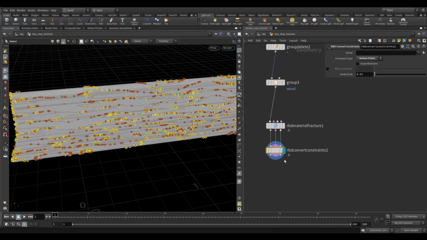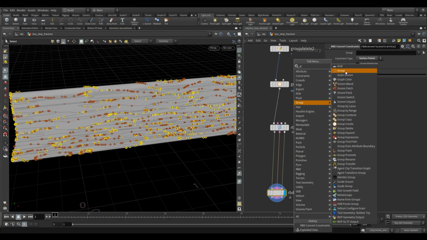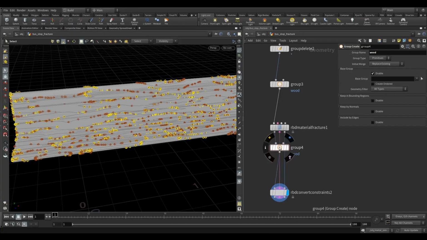There we go, so you see we get a lot more. I'm going to drop a couple of groups because we've got different groups for the wood. We got the grain and the other one, the cuts as well. So I'm just going to do one group for all of the constraints called wood, and then I would drop another one underneath this one.